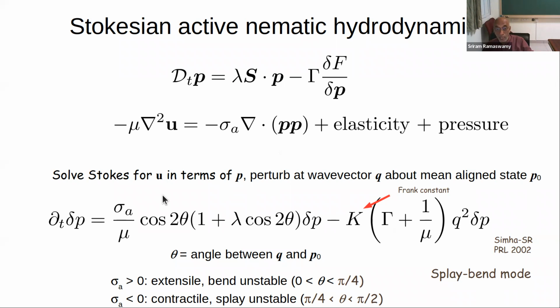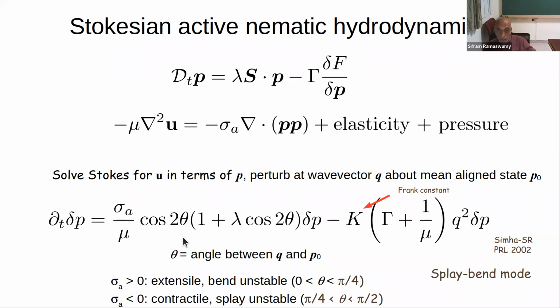If I include active processes, I get a term in here which depends on the angle between the direction of the wave vector of the perturbation and the mean ordering direction. But its magnitude does not depend on the wavelength or the wave vector of the perturbation at all. This is a result of the very singular nature of Stokes hydrodynamics. And because the active elastic stresses, you see, what comes into this equation is gradients of the velocity. Del squared of the velocity is of order 1 gradient on an angle. So 1 gradient on the velocity is of order no powers of gradient times the angle. So you end up getting that the orientation relaxes in a wave number independent way in an infinite system. But crucially, its relaxation rate is strongly direction dependent.